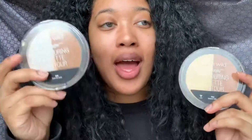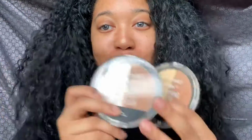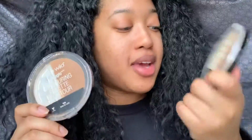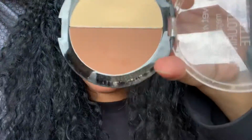All right, so for my last products, I've really been liking the Wet n Wild contour powders. Sorry, this one looks so busted because I went traveling with it and it shattered. The little banana, the brightening powder. So these are actually two different ones. This is the caramel toffee, and this one's the dulce de leche. So I use the caramel toffee one for just solely the banana powder in here. It looks like this. So I really like that underneath my eyes.